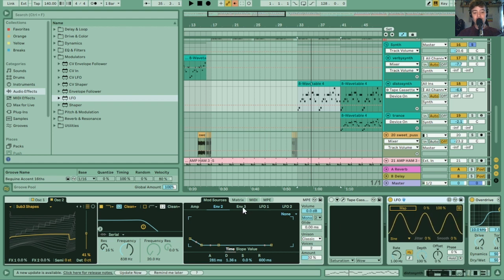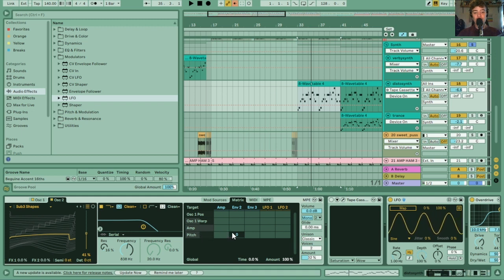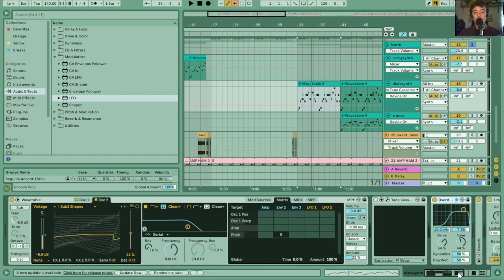And what I want to try and do, where's the pitch? I want to find the pitch modulation. Where's the matrix here? Pitch. Oh, we can do it internally. Let's get rid of this LFO. And within, I'm going to try and make that warble sound within this. Right, well, the pitch is going to be linked to LFO 1. Where's LFO 1? Right, where? God, where's the LFO? Am I going blind here? Where's the LFO?